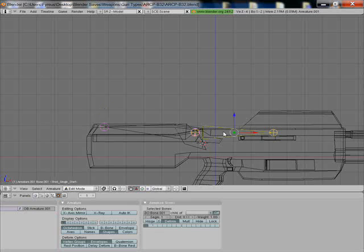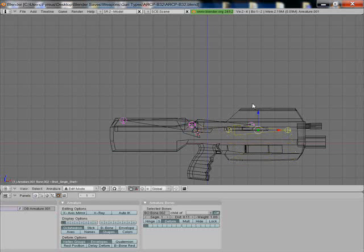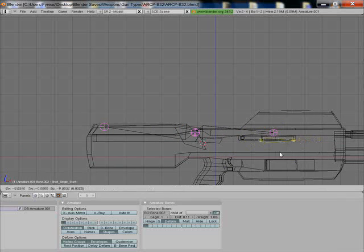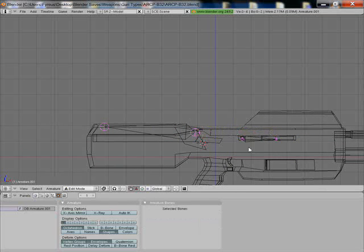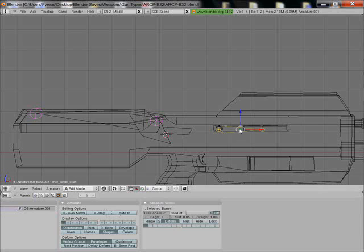So this, I'm going to also hit Shift-D, the copy. Hit left click — that'll set it back down — and I'm going to move this over here. It has to scale down. We don't need this so I'm going to delete that. But those are two ways to set a bone: you can copy one, which will create another bone right here, which is bone 002; or you can extrude one and then off-center it by hitting the off-center button.